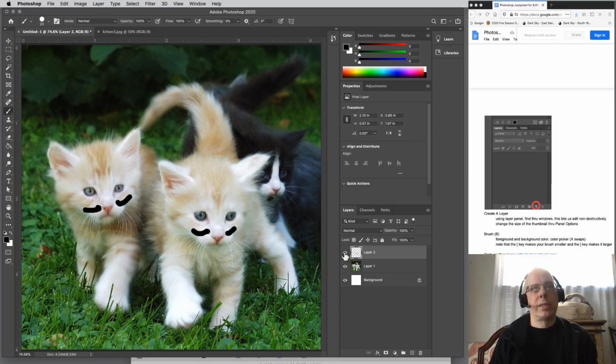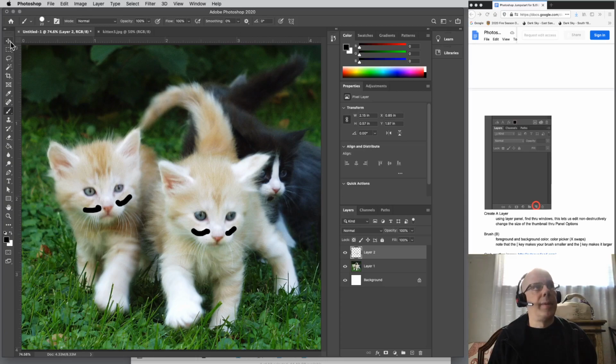So looking at this, I can turn off the layer and turn it back on again. And I can control what's visible in here if I want to save a copy of it or send something to it. I can do multiple versions of it. I can do multiple attempts to adjust this as I'm working with it.